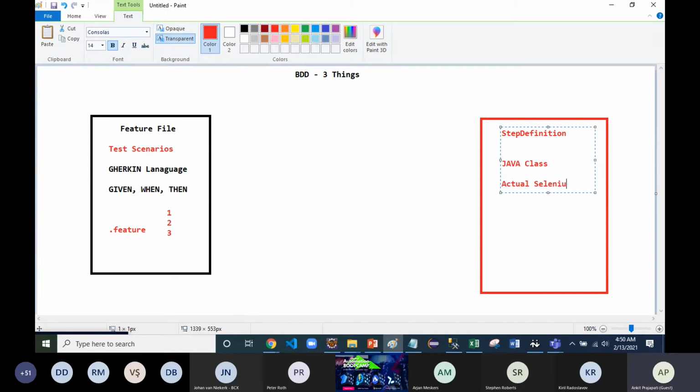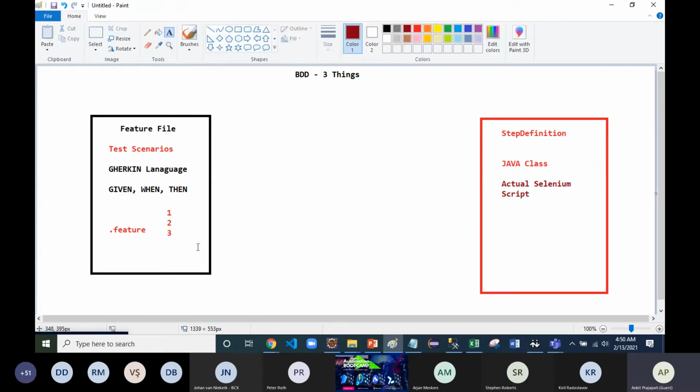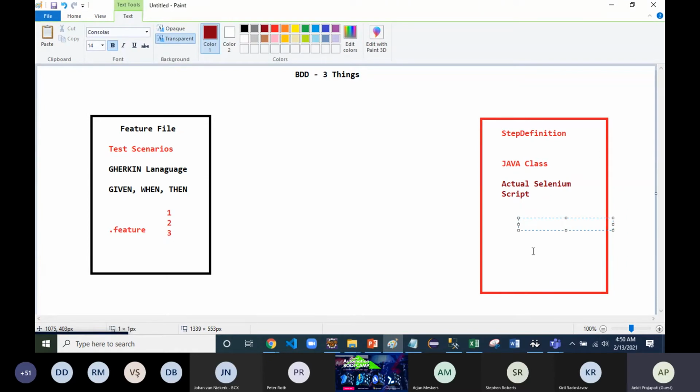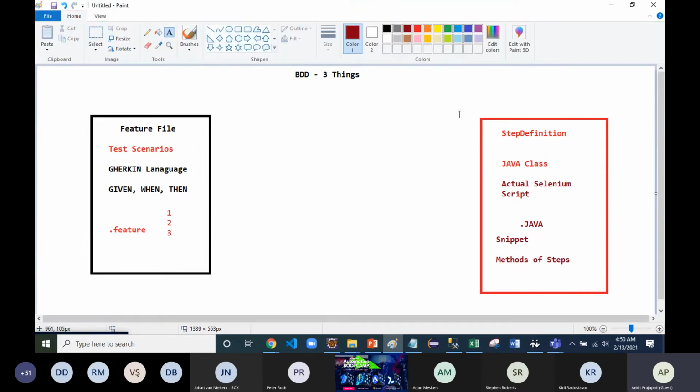Over here you're going to write the actual code of each and every step you have mentioned in the feature files, and the extension of this class is .java. You write all the snippets, or I will just say methods, of the steps in the feature files. Now they both work separately.